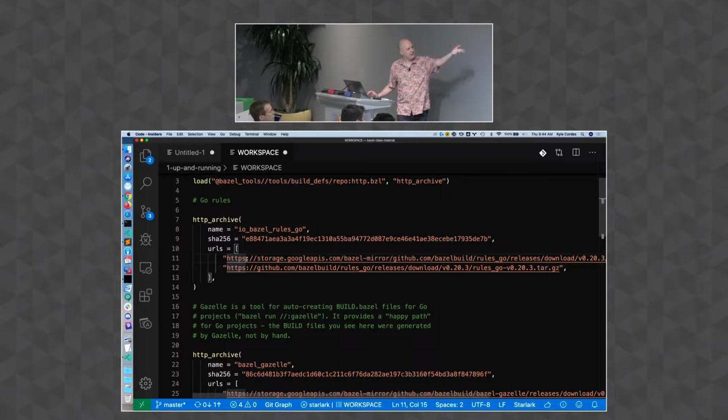If I go look at the documentation for the Go rules, this is where they are sitting on the internet to go grab. And then a lot of these, you'll see them, they mention this Bazel mirror. As I understand, this is an artifact of how the CI is performed.